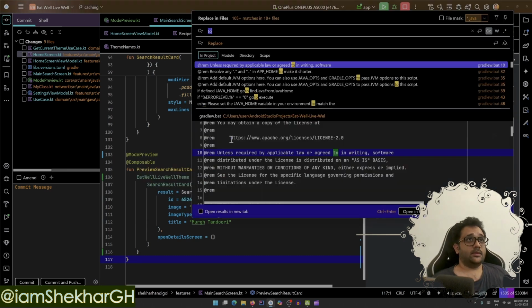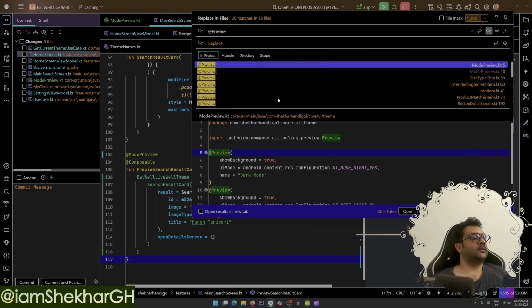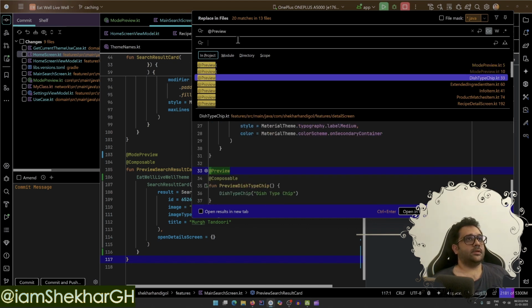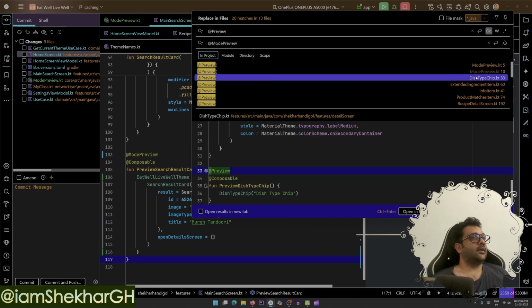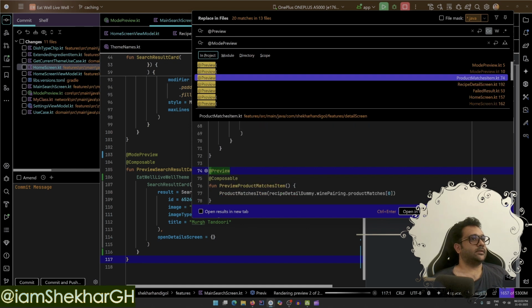Shift R. Replace with, now replace, replace, replace.